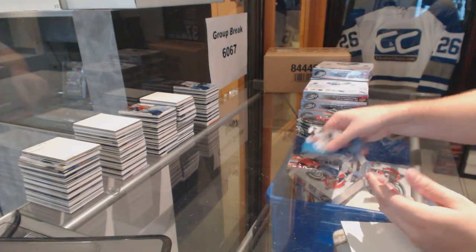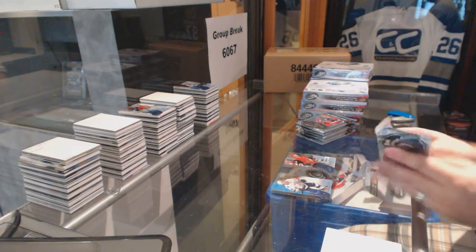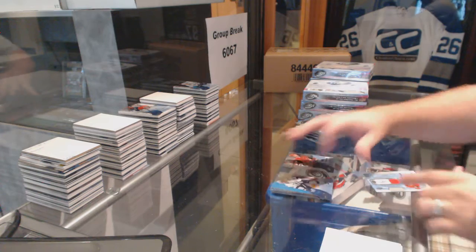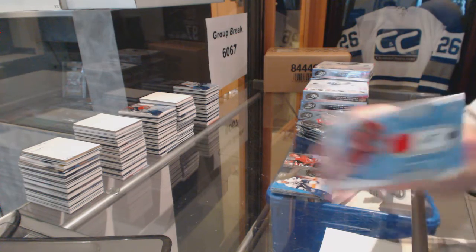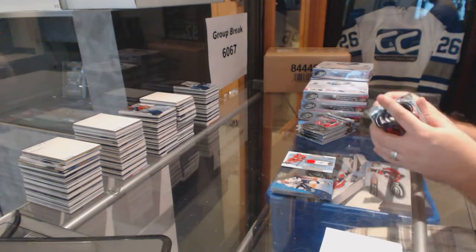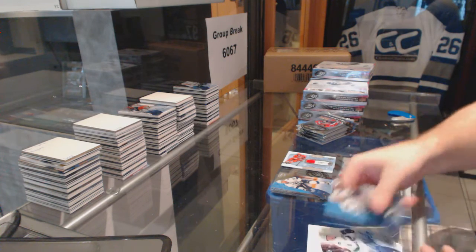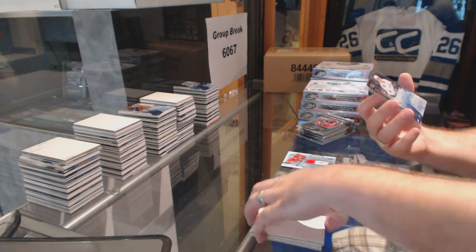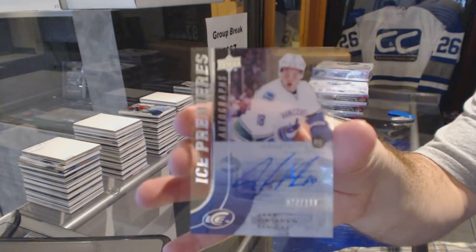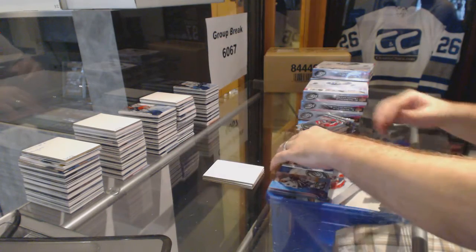We've got a $19.99 Laurent Daffin for the Arizona Coyotes. It's going to be awesome watching the video and then realizing he's got a multi-thousand dollar card. We've got a Frozen Fabrics jersey of Justin Falk for the Carolina Hurricanes. Ice Premieres autograph numbered to $1.99 short print for the Vancouver Canucks — Jake Virtanen.